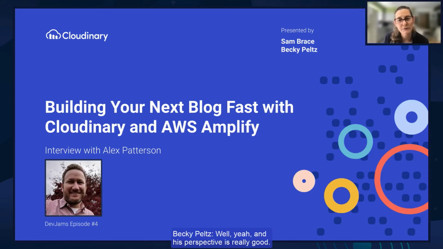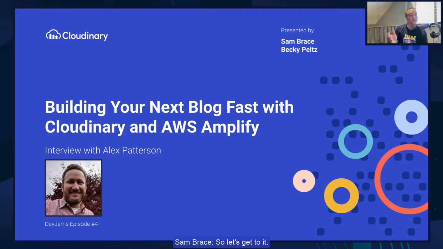Well, yeah, and his perspective is really great because he actually goes into a compare and contrast on Google and Amazon for this type of project. So very helpful episode. So let's get to it, and let's hear from Alex about his project and how you can use Cloudinary and AWS Amplify together, and then stick around because me and Becky have a few key takeaways from this episode at the end.